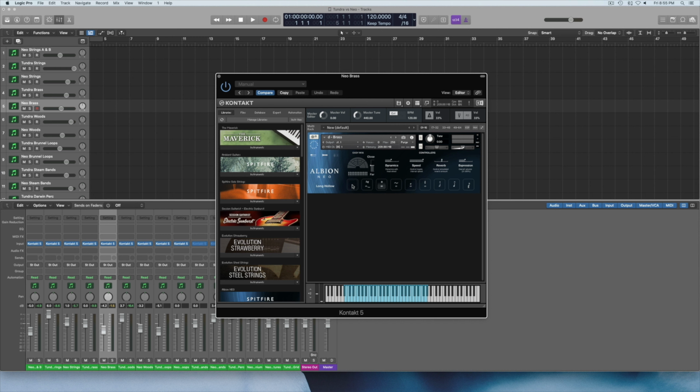And then let's get to the Neo brass in here. We're going to get a little bit of different sounds here. Here's the longs. And long hollow.